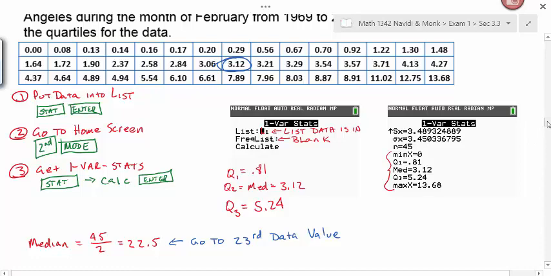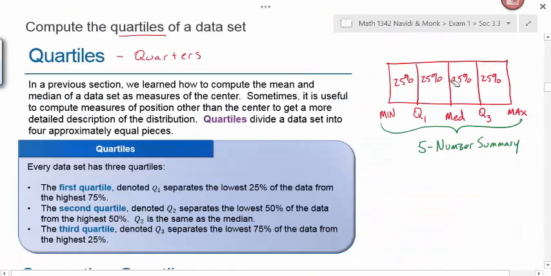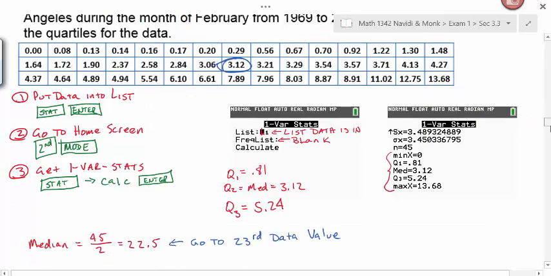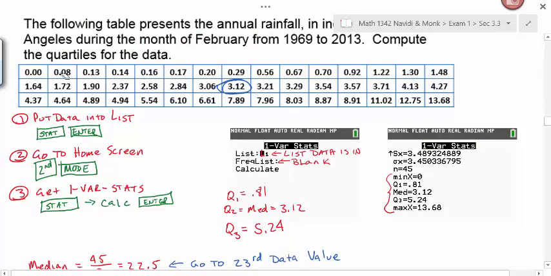And for our quartiles, if we look back at this, how I got my quarters was, I said, okay, let's find the median, and then I cut the top half in half again and cut the bottom half in half to get my quarters. Going down to my data values, if I take these first 22 numbers and treat them as if they're another data set and I find the median of those 22 numbers, how many numbers would I have to go over? Where would the middle be? There'd be 11, and then I'd be right smack dab in the middle, right?